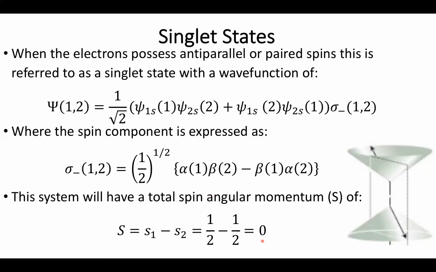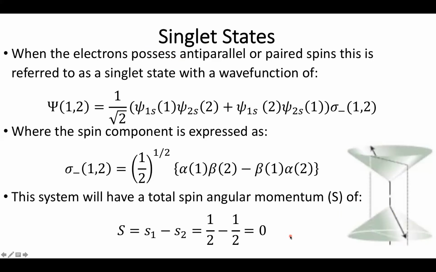And because my net spin is 0, guess what my net spin in the z direction is? It's also 0, which means that this system won't be seen by a magnet, because essentially there's going to be no net magnetic or angular momentum or magnetic moment in the z direction. So that's actually a pretty cool and fairly useful feature of any singlet state, that they won't be seen by most magnets.